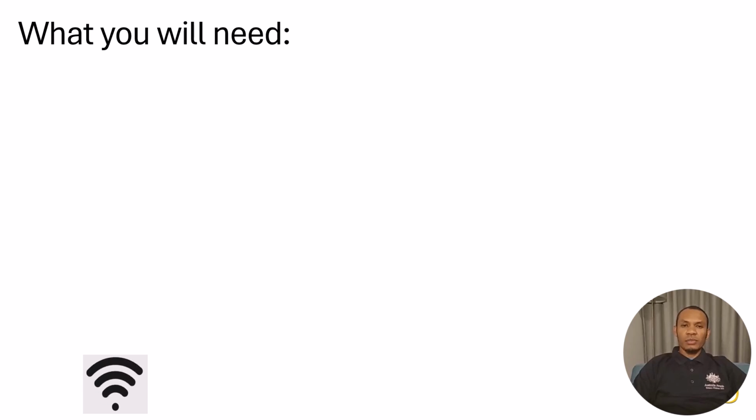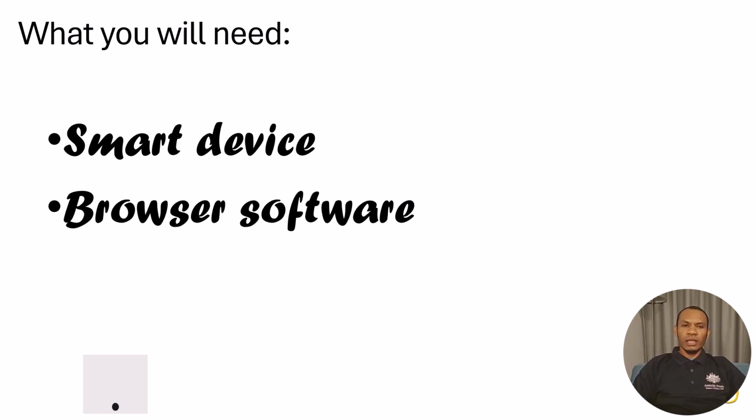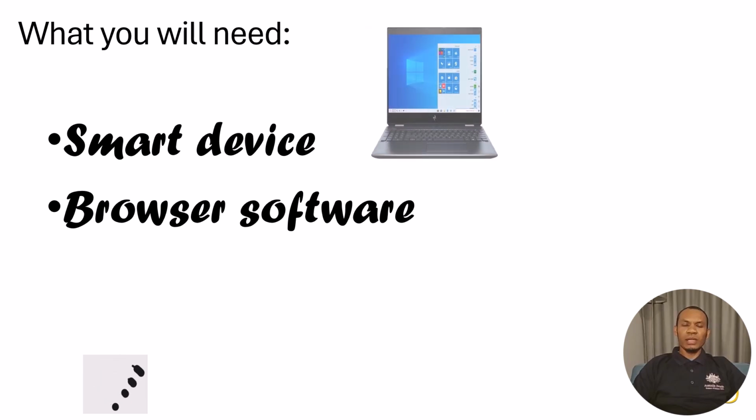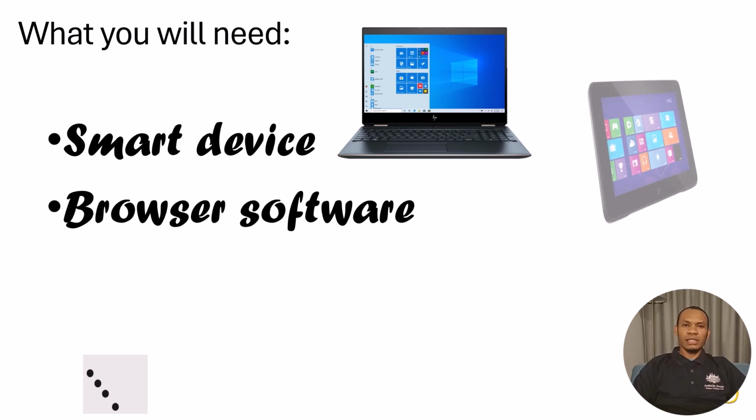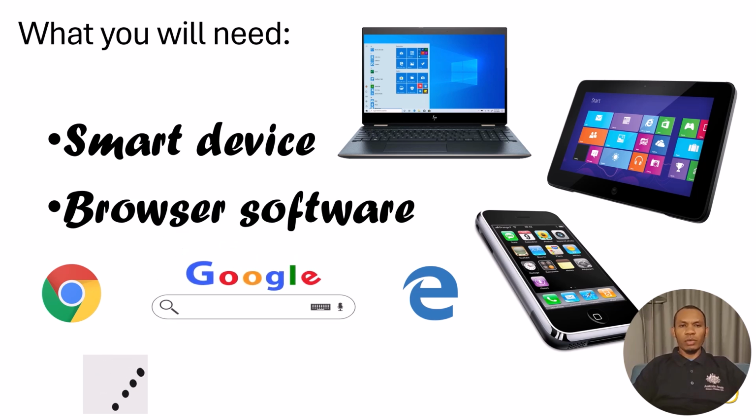Now to PhET interactive simulations. What will you need to access PhET interactive simulations? Well, you only need a smart device with a browser software. Examples of smart devices include laptops, tablets, and smartphones, or any other device capable of running a browser software. Examples of browser softwares include Google Chrome, Microsoft Edge, or the most popular Google browser, which is often pre-installed in many smart devices.